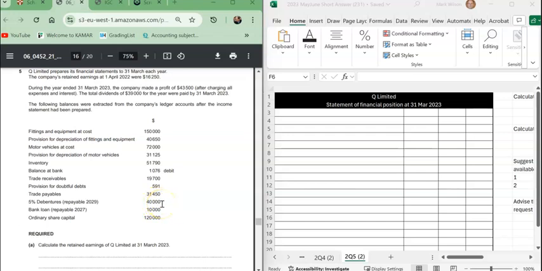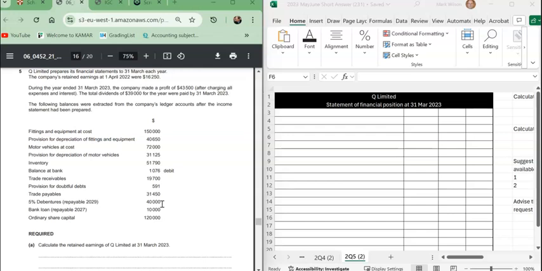Welcome to the last one in the May/June 2023 paper, the 2-1 paper, and in this one we are going to be looking at companies and particularly the financial position of a company. Companies differ from partnerships and other ones in that they have shareholders, and we've got shares, and with those shares we've got issued capital but also retained earnings. They also pay dividends, which is quite important when we're doing this as well.